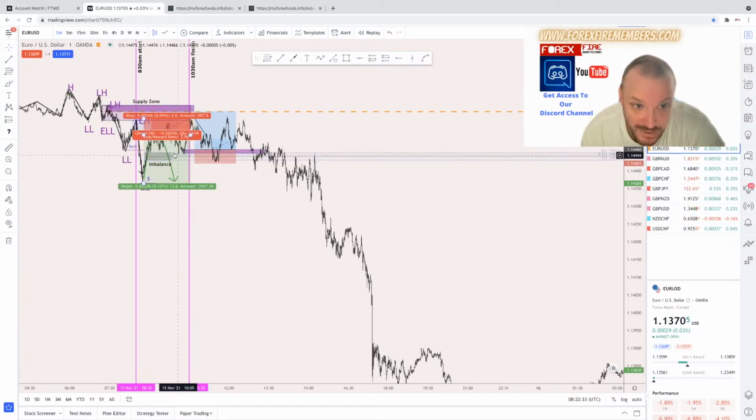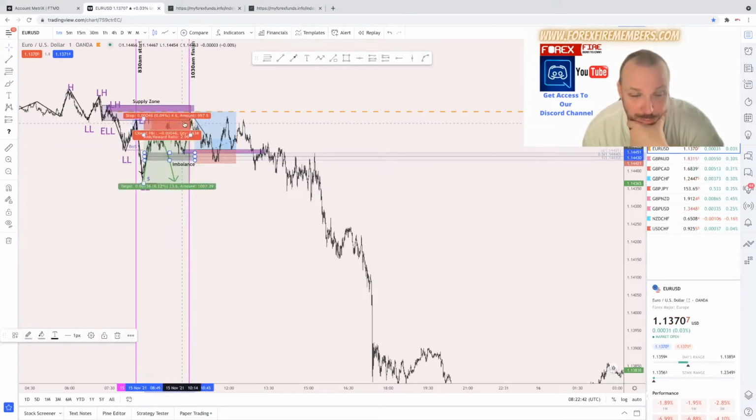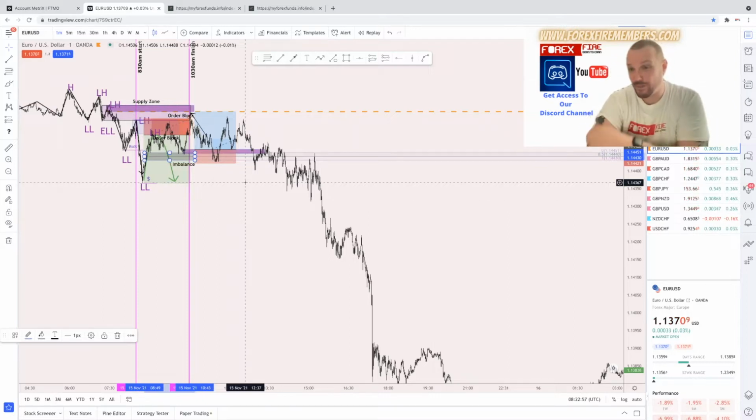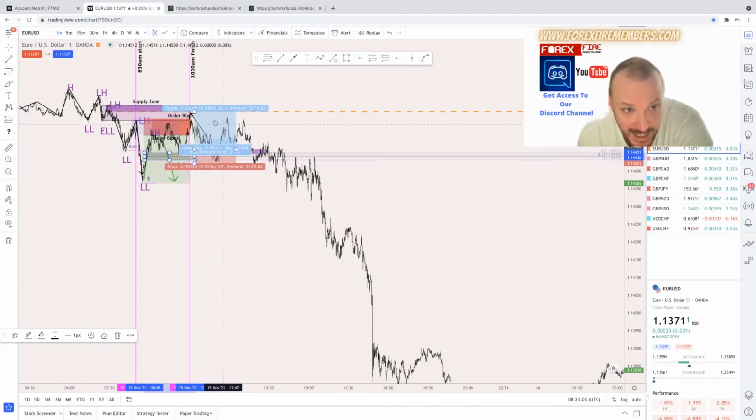Or it was going to just bounce like a trampoline off this gray zone, which it had done, and then jump up, and it was going to poke its nose through our SL on this lower high. But at the same time, it was going to sort of respect this zone here, which would have been a half-hour candle, and then it was going to come down and reject. So I got that part right. Again, it came down and took an entry on here, thinking it was going to take liquidity coming back up on the upside. It came down, it came so far up, and it gave around about a 1 to 2, 3, 6.